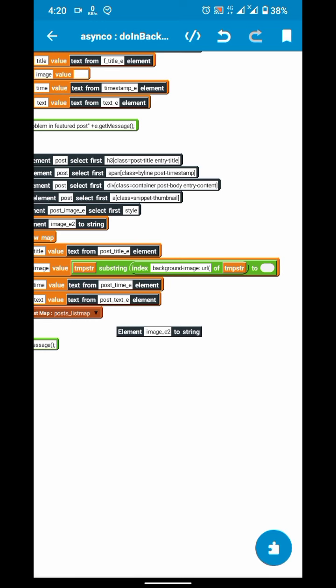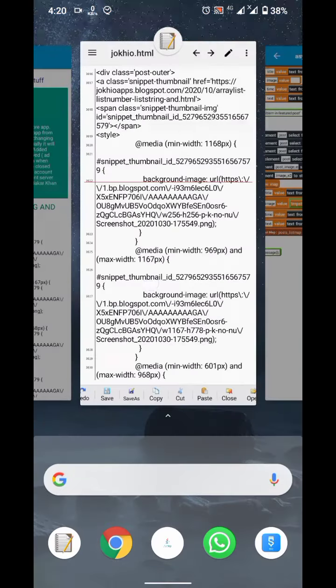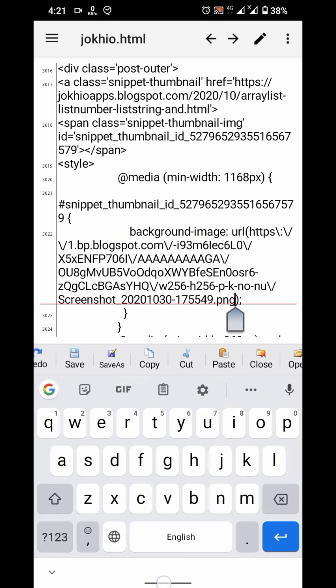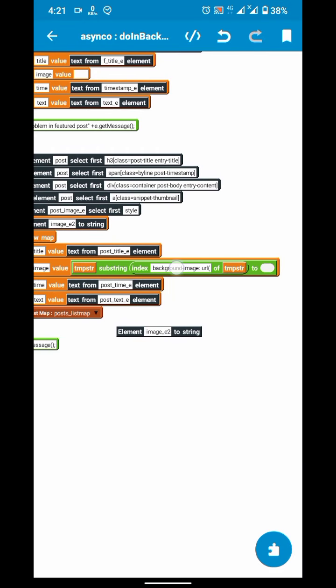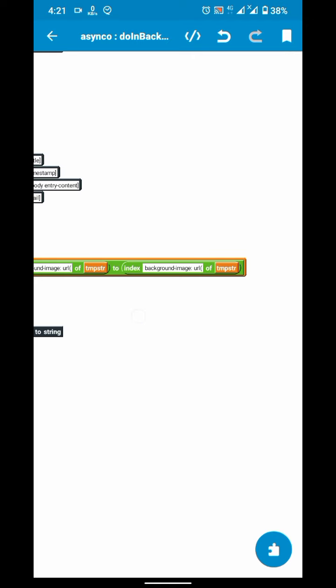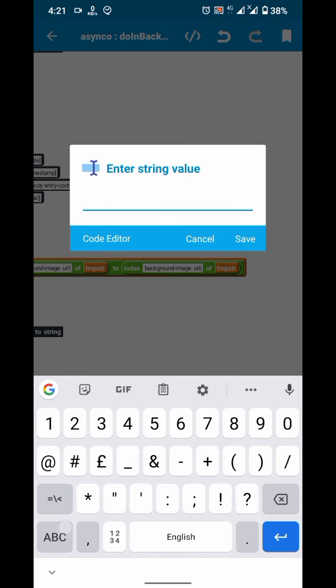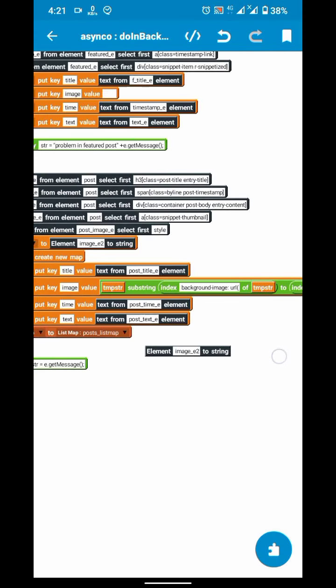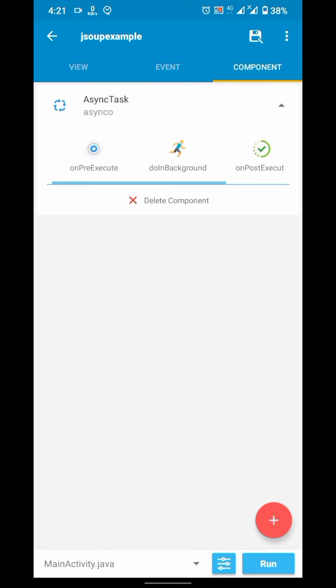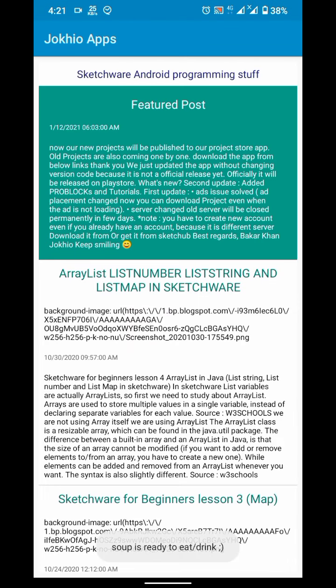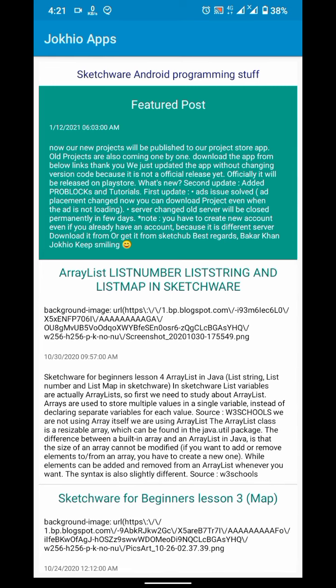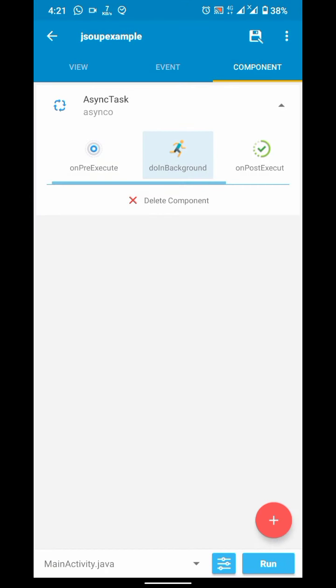Okay, so we know that our link starts from that point which we have pasted there, but where does it end? It ends here where the bracket closes and a semicolon occurs. So we will use it as the ending point. Yay, we succeeded somewhat, but there are still some extra characters.